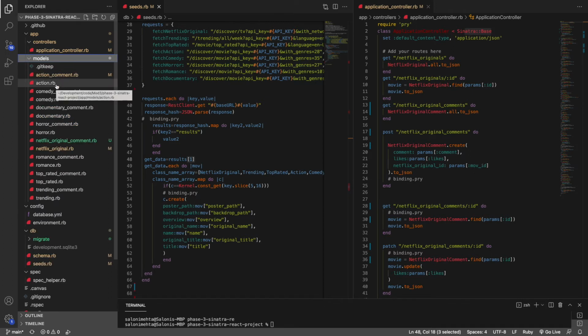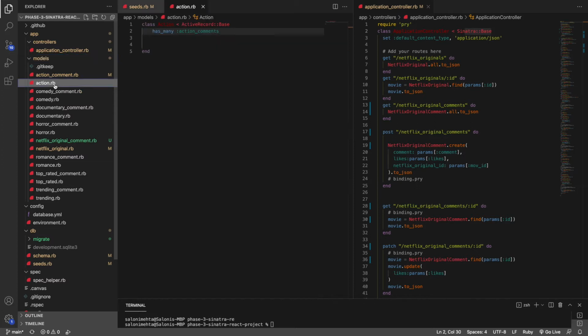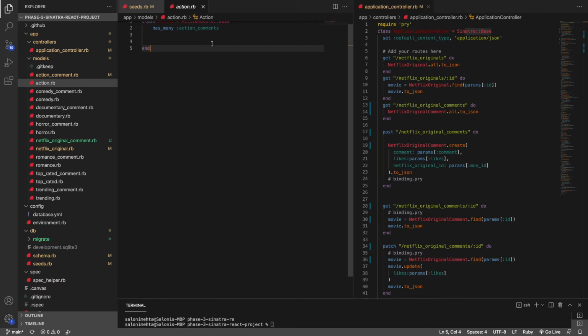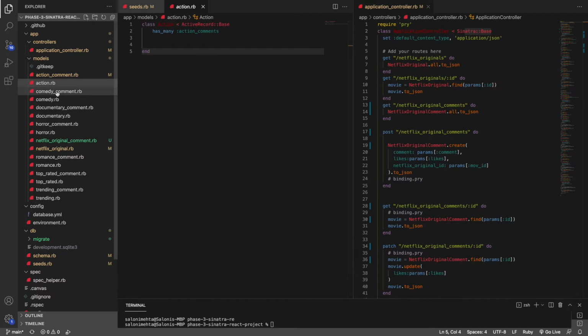For example, I have this action tab. This is a class Action which is inheriting from ActiveRecord. ActiveRecord is a gem that does the SQL under the hood for us, and it's a life-saving thing. You no longer have to do your SQL commands that can be repetitive on a daily basis. I do still love SQL, but this gets the job done faster. And right here is the comment.